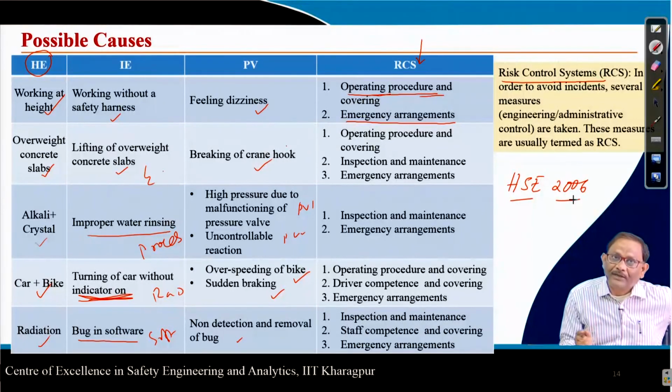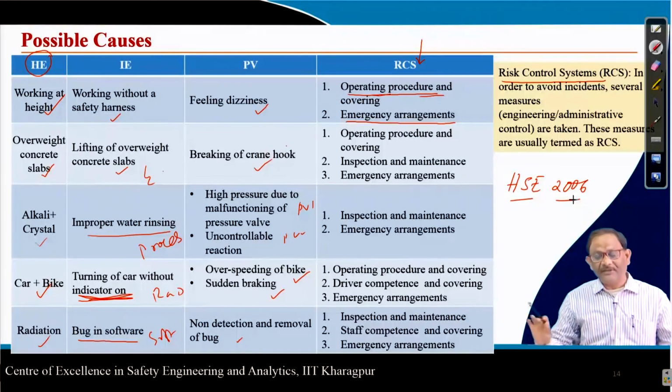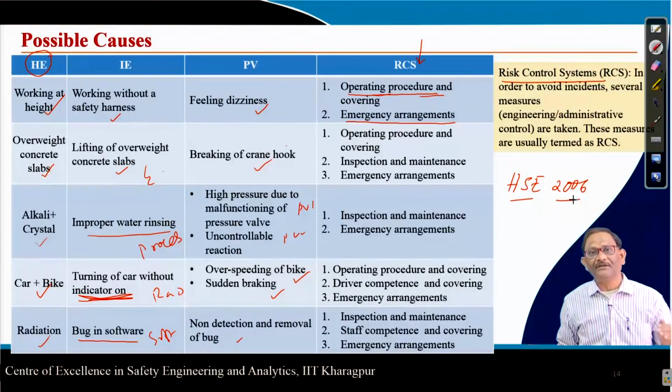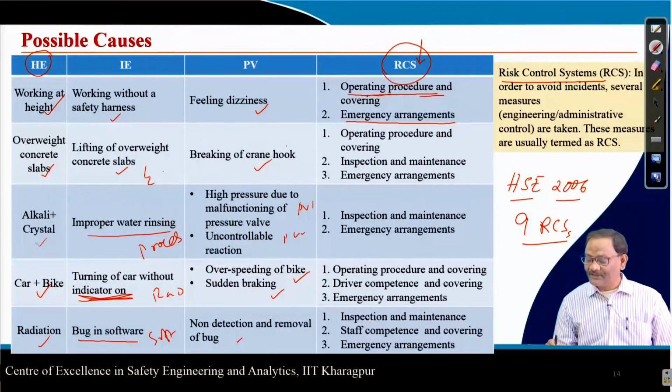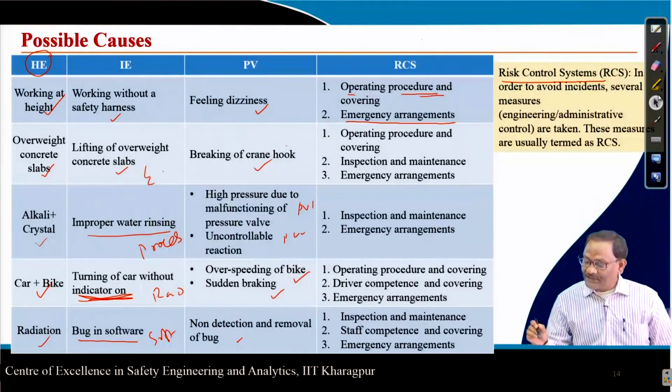So when you go for hazard identification, not only do you identify the hazard triangle and the incident path, at the same time you also identify what risk control systems should have been active, or should be active, in this situation, and under which risk control system these kinds of incidents may be clustered or grouped. Okay, so that is very important. This risk control system is very important. There are 9 RCS, we will be discussing them at a later stage also. Okay, so I will go to the next slide now.